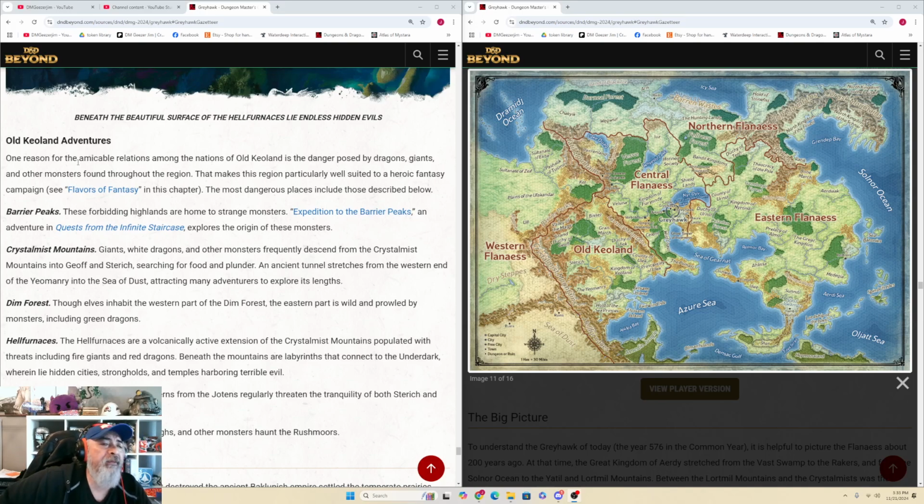One reason for the amicable relations amongst the nations of Old Keoland is the danger posed by dragons, giants, and other monsters found throughout the region. That makes this region particularly well suited to a heroic fantasy campaign. The most dangerous places include those described below: the Barrier Peaks. These forbidding highlands are home to strange monsters. Expedition to the Barrier Peaks, an adventure in Quest for the Infinite Staircase, explores the origins of these monsters.